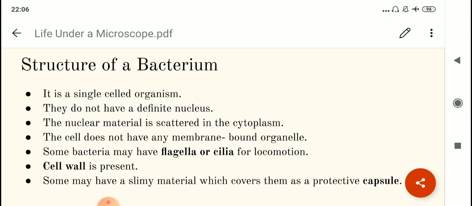One very important thing to note is that bacterial cells have cell wall. We have studied that plant cells have cell wall, animal cells, it is missing. But in bacteria, bacterial cells also have a cell wall. Although the composition of cell wall is different, but they do have a cell wall. And some bacterial cells may have a slimy material which covers the body, that is the protective covering, and it is known as capsule.